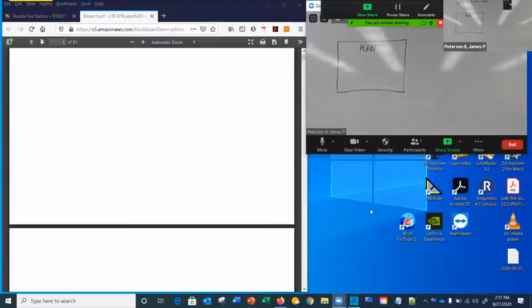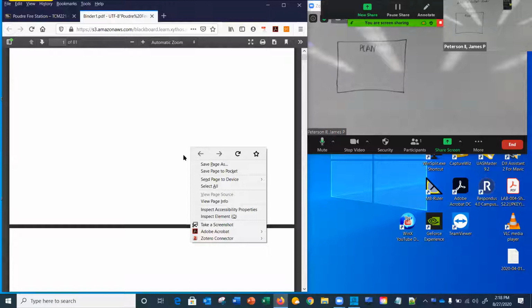So if yours has not opened up in Acrobat Reader, I'm going to show you how to do that. Sometimes I think you can just right-click, and then I say open with Adobe Acrobat. I don't want to convert. Yeah, let's bring it up.